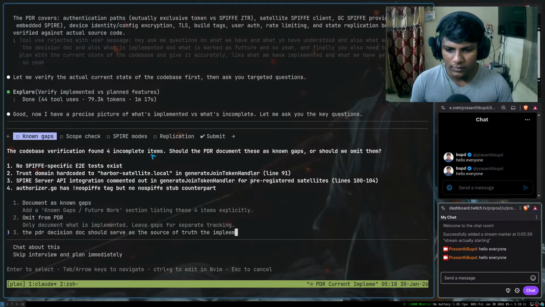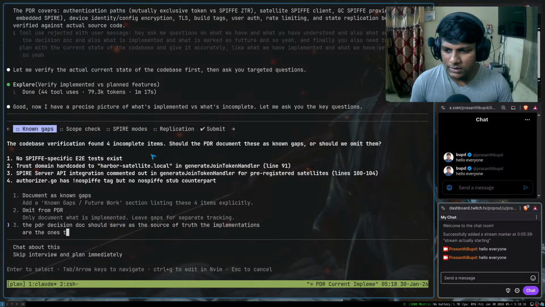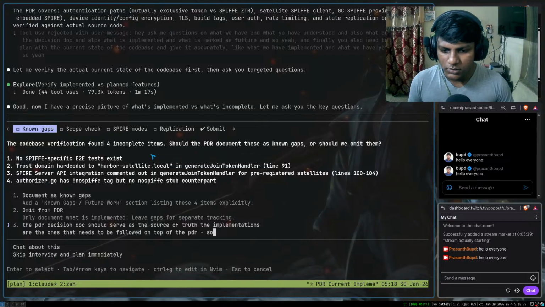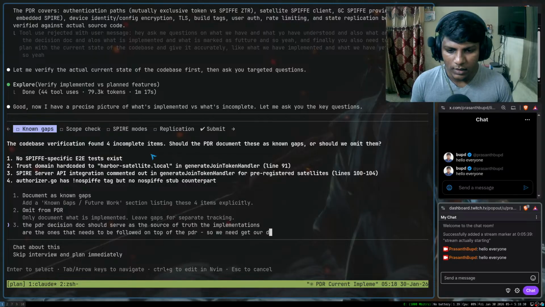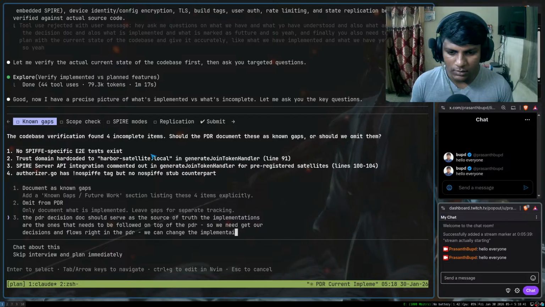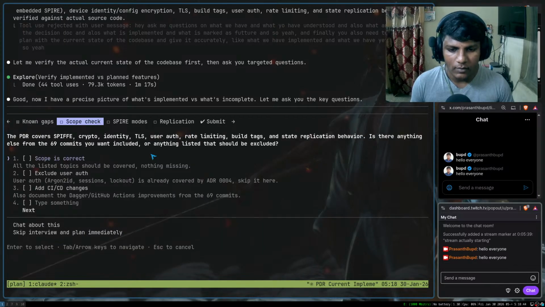The implementations are the ones that need to be followed on top of the PDR. So we need to get our decisions and flows right in the PDR. We can change the implementation.